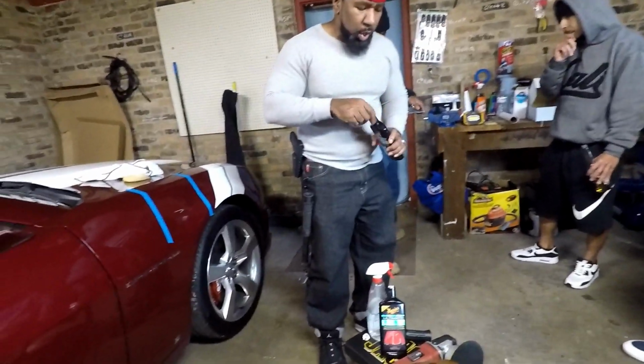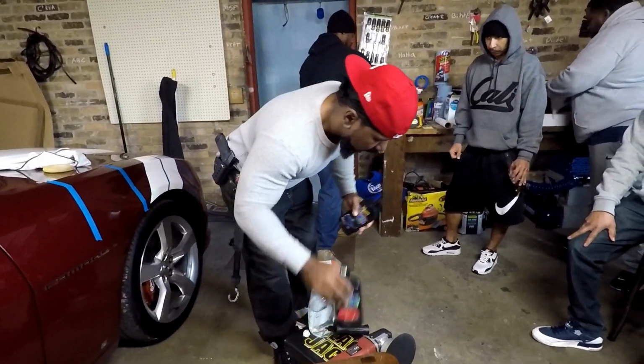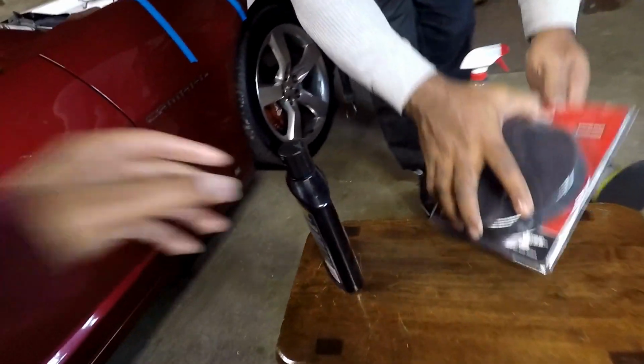The most commonly used one is Meguiar's. It works very well. A lot of detailers use it. You can get Meguiar's, Adam's. It really don't matter as long as it works. Of course, some work better than others, but Meguiar's works.